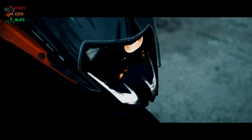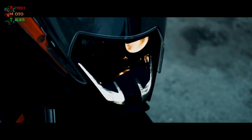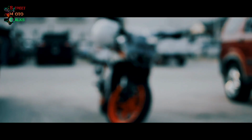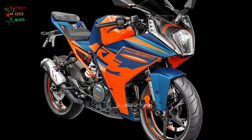Now before starting the video, let me apologize in case I get a little too harsh, because what it seems to me is that perhaps KTM hired the same guy who was responsible for transforming the charisma from this to redesign their KTM RC390.